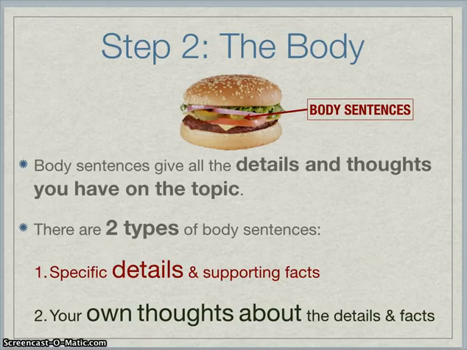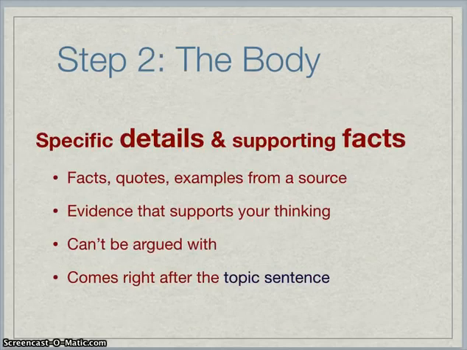And so we're looking at the middle of the burger, the juicy part of the hamburger, the vegetables, the condiments, the toppings, the burger, the cheese, all that stuff. That's your body. It's the most important part. Let's break it down into the two different types. Specific details and supporting facts.